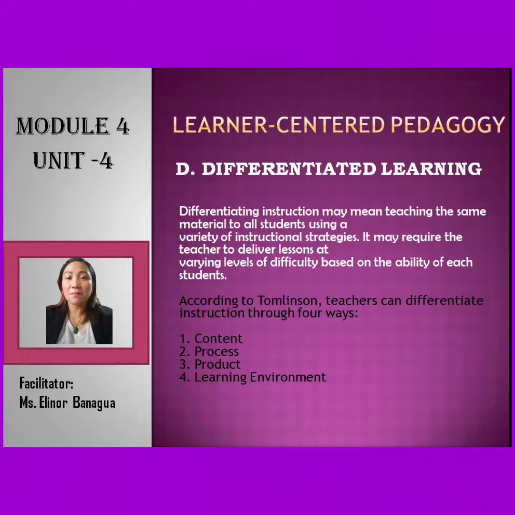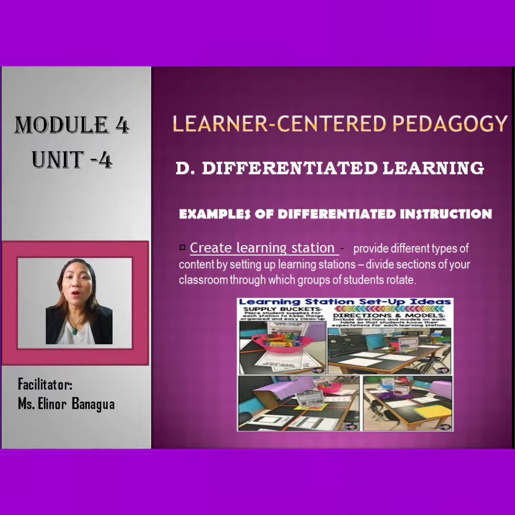Differentiating instruction may mean teaching the same material to all students using a variety of instructional strategies. It may require the teacher to deliver lessons at varying levels of difficulty based on the ability of each student. According to Tomlinson, teachers can differentiate instruction in 4 ways. Number 1, content. Number 2, process. Number 3, product. Number 4, learning environment. Example of differentiated instruction: create learning stations.